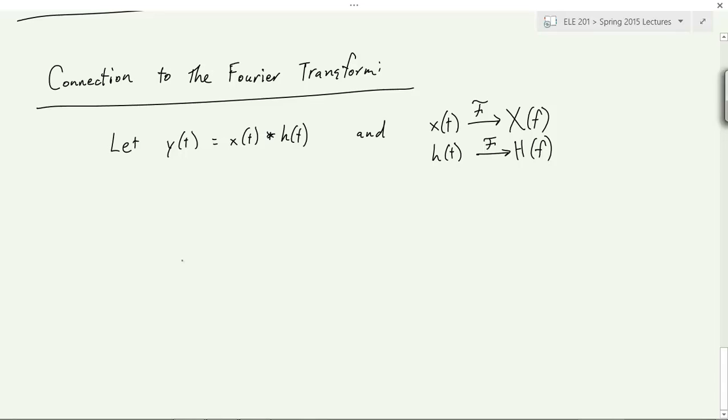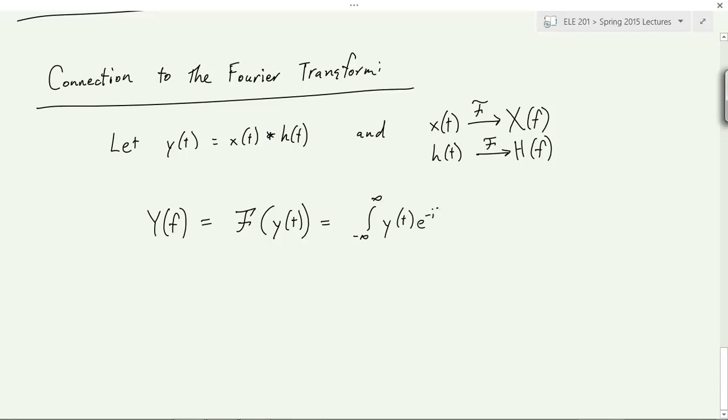Now, what I want to show you is that the Fourier transform of y can be computed very easily from the Fourier transforms of x and h. So what we're going to do now is one of the very key things that we'll remember from this entire course material, because it's the most important property of the Fourier transform from our perspective. All right, let's just plug in the Fourier transform integral to y of t. That's by definition. Okay, we should be able to plug in this integral. And we see that, so this is the definition.